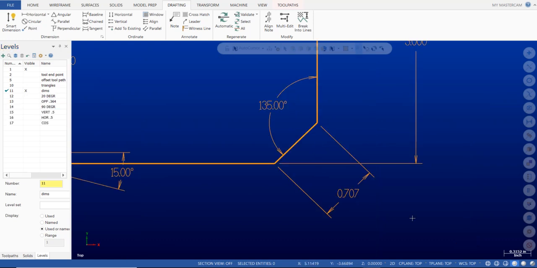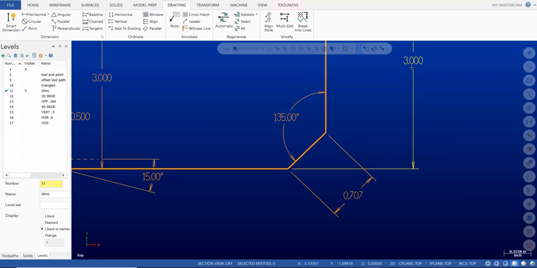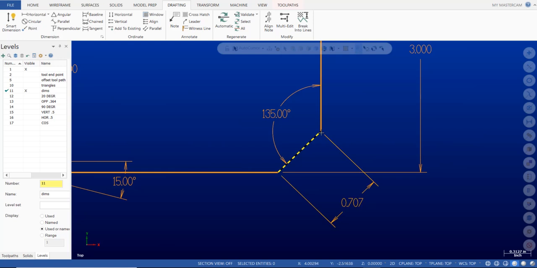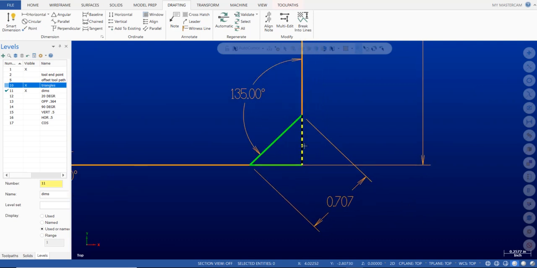Alright, so let's take a look at the information we have on this angle here. We have 135 degrees and we have a .707 dimension. So we need to find the triangle to be able to calculate the distance to this intersection point right here. So we know that the overall height of the part is 3 inches. So we need to figure out what the distance is of the leg of the triangle that sits in here. So let me turn that triangle on. And that's the challenge sometimes, is finding these triangles. So this is the triangle that we're going to use to calculate this leg, so we know where this intersection point is based on the 2 pieces of information that we have.